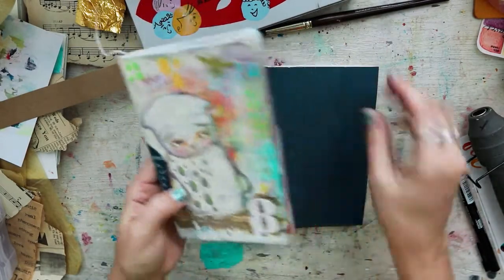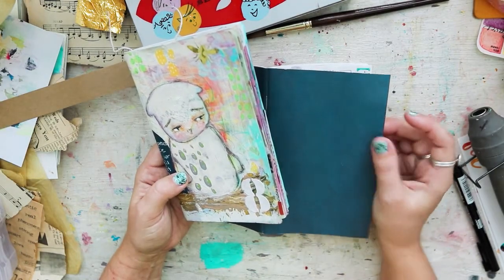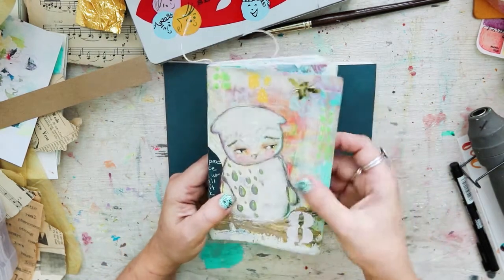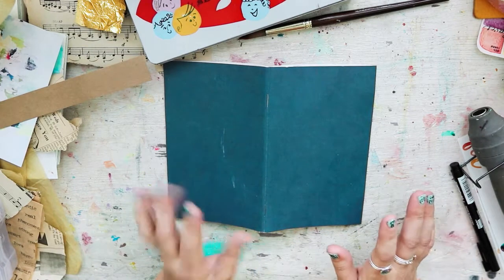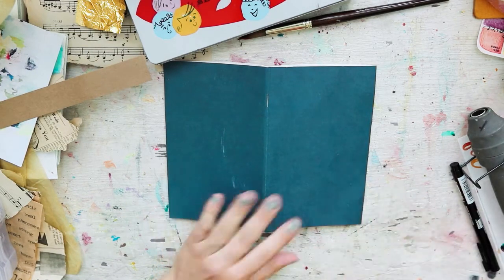The Tomoe River paper cover, 68 gram cover, is a little bit thinner than I'd like it to be. But I feel like when I start layering the paint and stuff over it, it kind of gives it a little bit more structure. So I'm just going to do the same thing. And I kind of had an idea of what I wanted to do, and we'll see if it works.